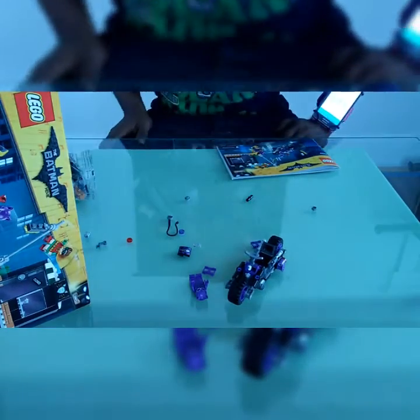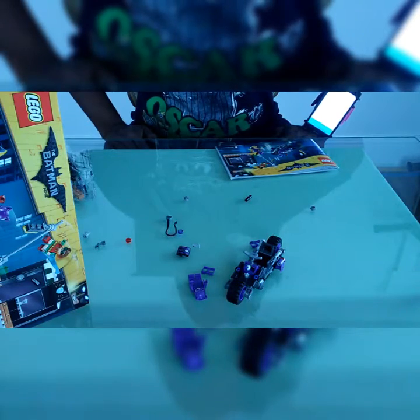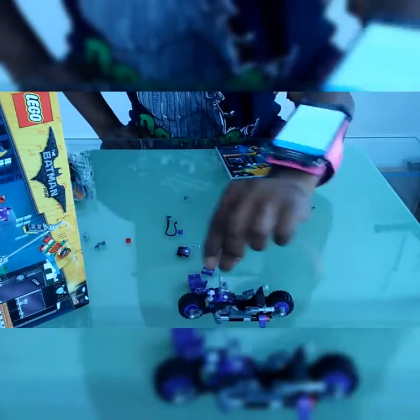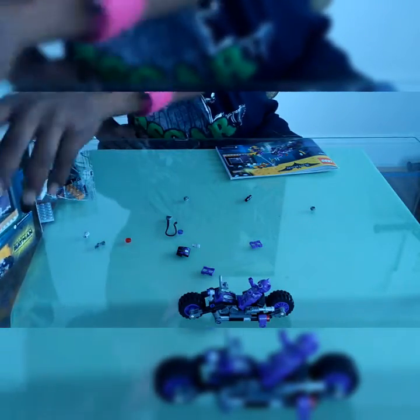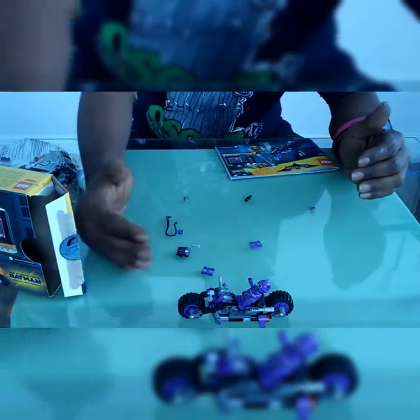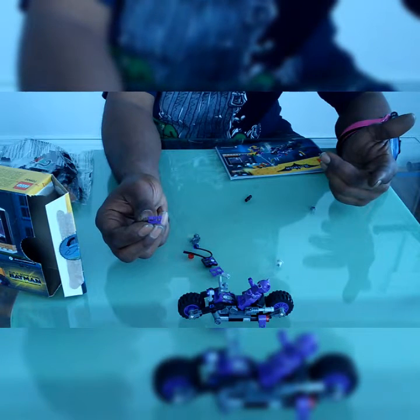Why are we already in this build? Because I forgot to turn the camera, the camcorder, on and start recording. So, half an hour later, here we are with this bike that I've managed to piece together so far from the Lego Batman Catwoman chase scene. This Lego set contains 139 pieces, and boy was it a struggle just getting this freaking bike together. I still have a couple of pieces and parts left over. I'm not sure where these are supposed to go. I saw them nowhere in the book.